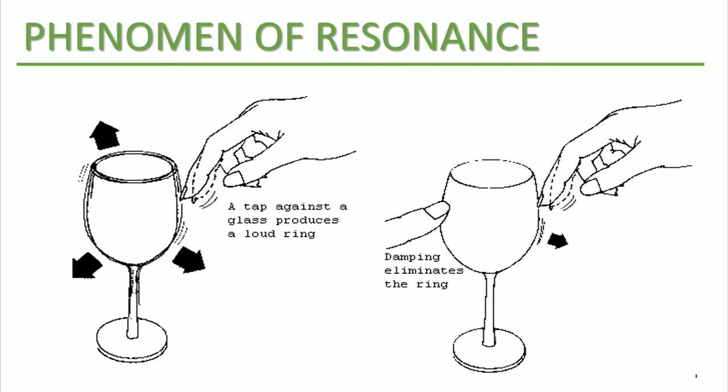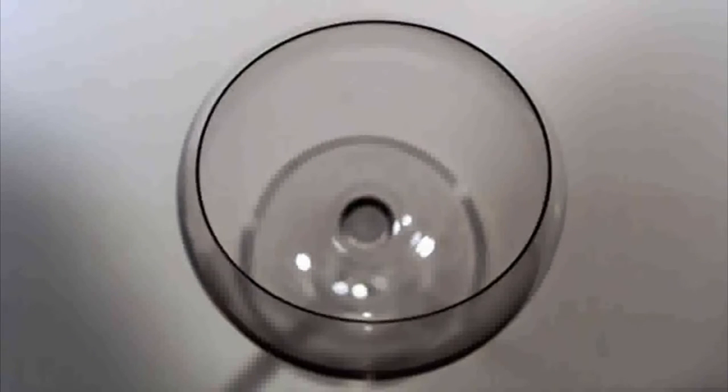In the following video, you will see a clear example where vibrations are produced and the glass eventually breaks into pieces. In this video, we can see in slow motion how the phenomenon of resonance is being applied. As we can see here, the ring of this glass is oscillating 337 times. That was the frequency that was receiving.